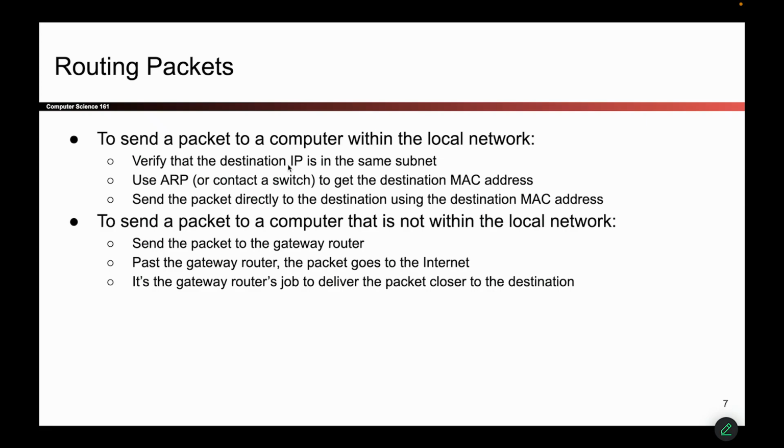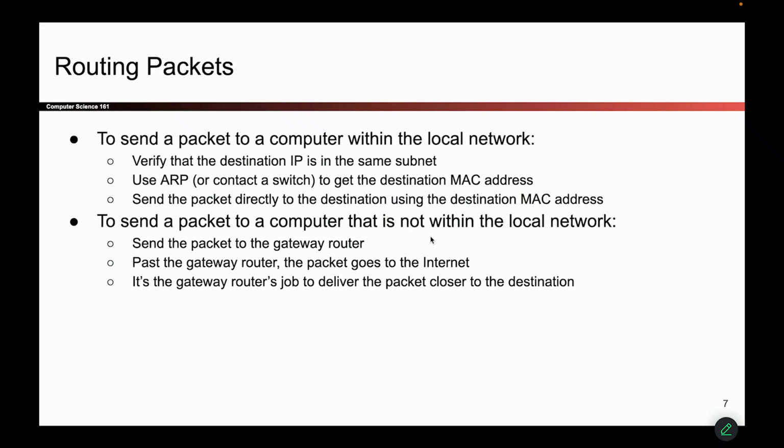So some possible solutions: if you are directly connected to the destination, for example, the destination is in your local network, and that's something you might notice because you share the same subnet as the destination. That could be a clue that the computer is in your local network. It's like the computer having the same zip code as you. Well, then what you could do is just use ARP to get a destination MAC address. So translate the IP address to a MAC address and send the packet directly to the destination. So this is what you might do if you were directly connected to the destination.